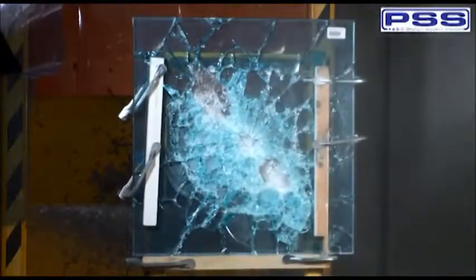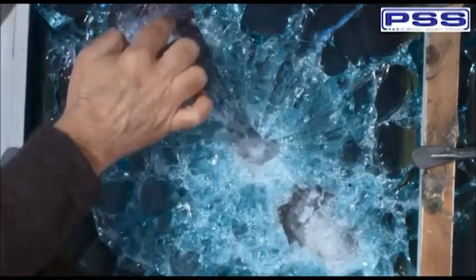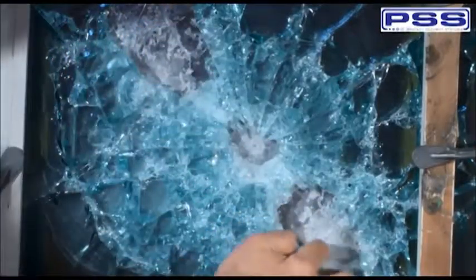Advanced and elite laminates are designed not just to resist break-ins or bomb blasts, but to resist impact from high-velocity bullet rounds and shrapnel. And with the correct combination of glass and laminate layers, can provide a secure and cost-effective alternative to expensive bulletproof glass. Protect Security Systems are the only company in the world that offer third-party independent ballistic quality testing for these products. What are your specific needs?